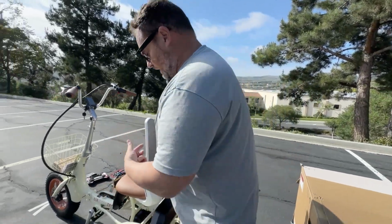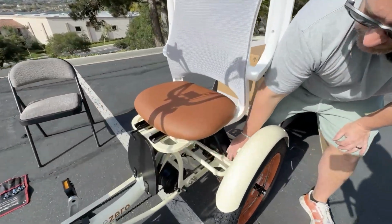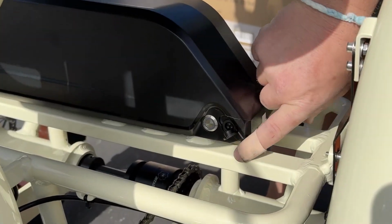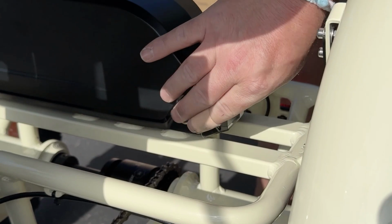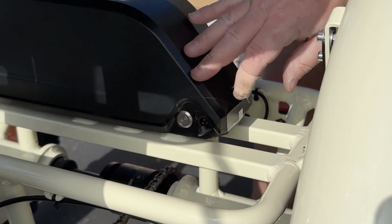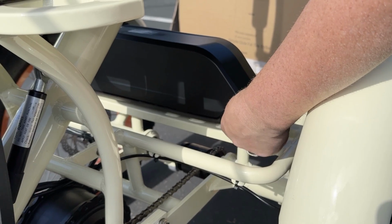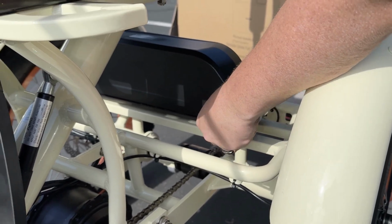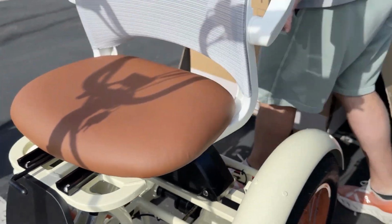Now, the keys to your battery are right here. The keys are not to actually turn it on or off, it's to remove the battery. So in order to remove the battery, you put the key in here and you slide the battery, you can take it out. To charge your battery, you can either remove it and charge it, or you can leave it on and charge it. Again, I'll bring you up here to the front. Your charging port is right here, and you will plug that into any at-home outlet and you can charge it that way. Go ahead and push that back in if you're not charging, just so no moisture gets in there and no damage is caused.